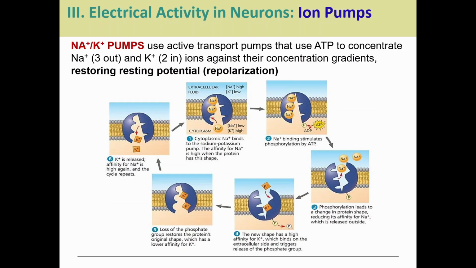So if we kind of walk ourselves through, right, here is our sodium potassium pump. It's open, kind of like cracked open to the inside of the cell, so sodium can kind of notch in there. ATP is used, right? We then add the phosphate, which causes a conformational change. We change, which then pushes the sodium out, but we're stuck in this shape. As long as the phosphate is stuck, we're stuck in this shape, the potassium binds, that's going to kick the phosphate off, which then changes us back to our original shape and allows the potassium to kind of be dumped inside. So that's how we push the 3 sodiums out and bring the 2 potassiums in.